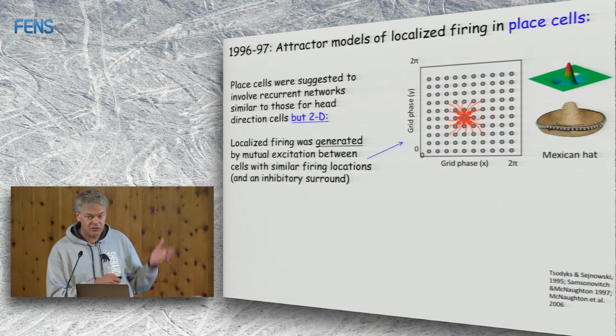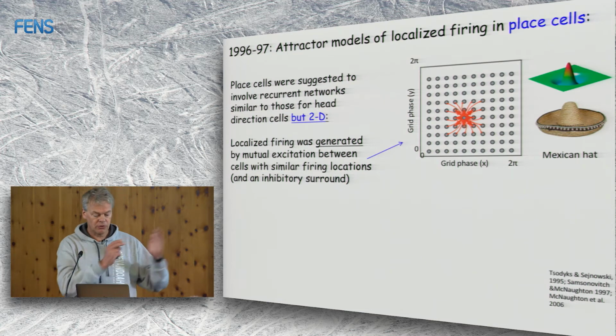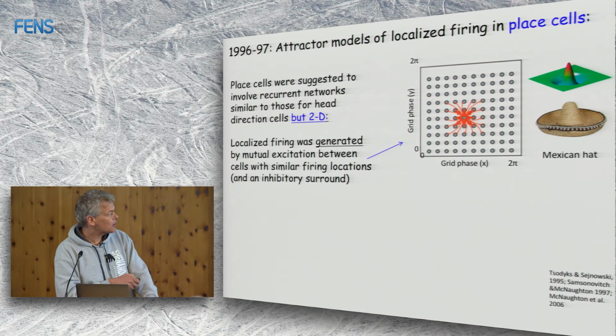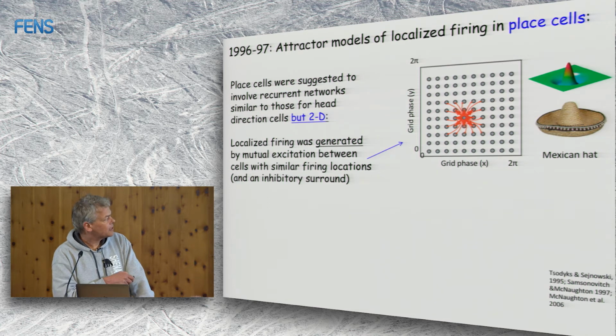So it just has to be two-dimensional. Instead of one ring, which is one-dimensional, it goes in two directions instead. This is illustrated conceptually here, so that what you have is each dot is one cell again, but they are now arranged according to where in the spatial environment, in the outside environment, they are firing.